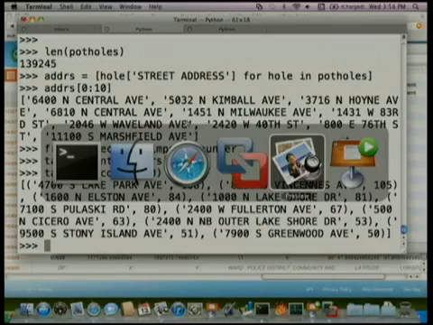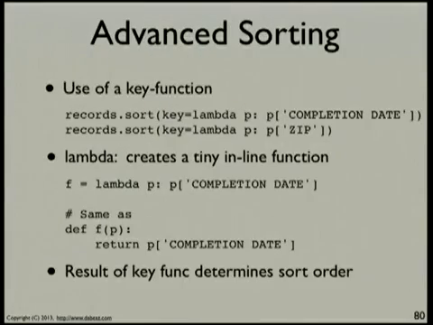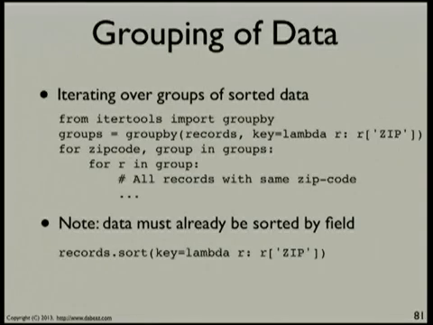Another thing that is useful. Okay, I actually talked about advanced sorting, where you sort with the key function. There are some other things that are useful as well. One of the things that you might want to do is data grouping. This is actually a tricky problem with these data sets, where you can say, okay, I have all this pothole data. I want to group it according to date or something like that. I want to take one of the fields and operate on it according to groups or clusters of data. There are some libraries like itertools that have functions for that.